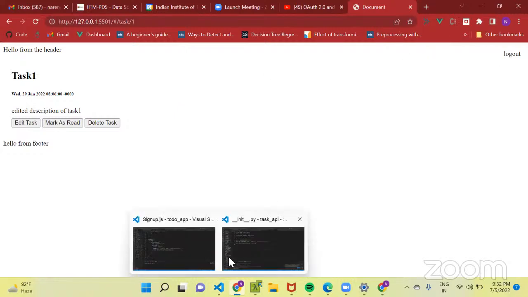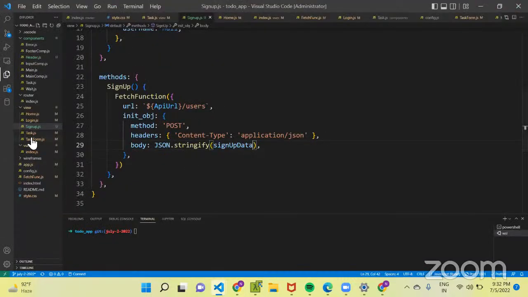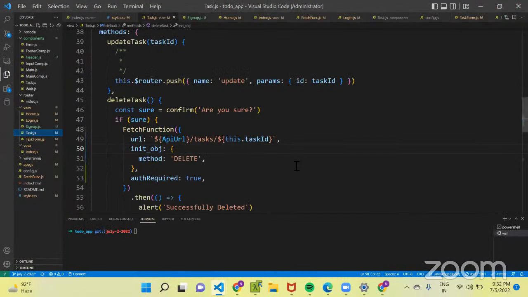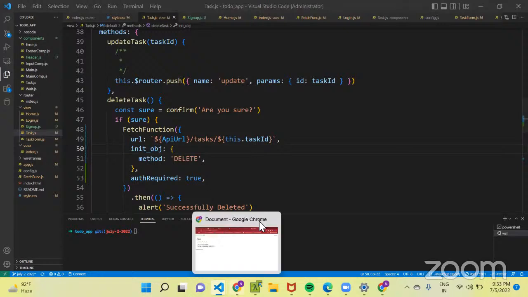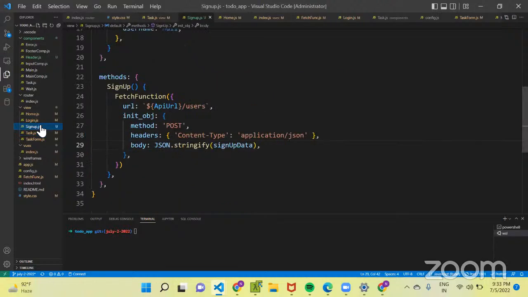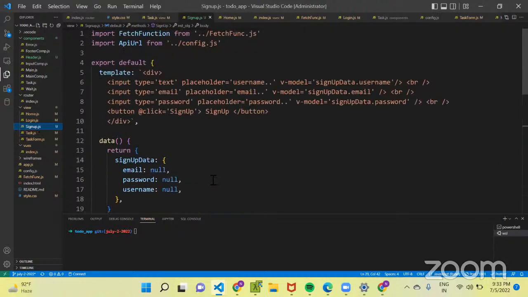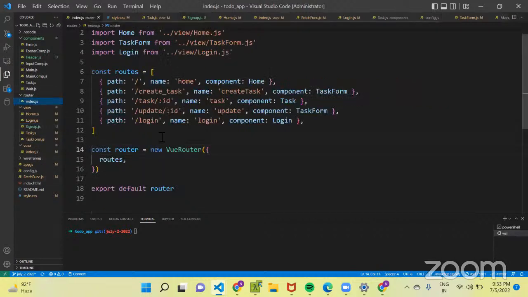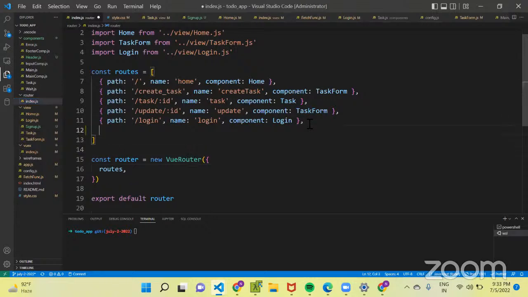Okay, before we sign up, we need to go to the router's index and create a path for this component.